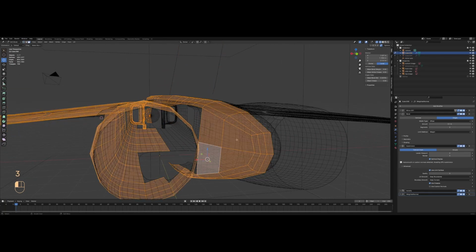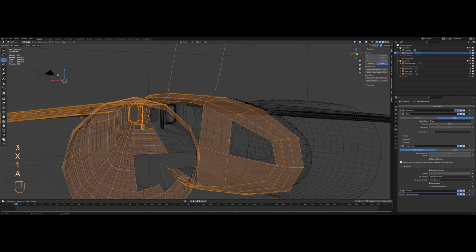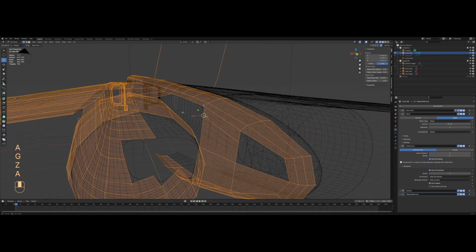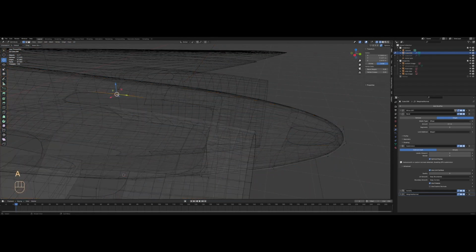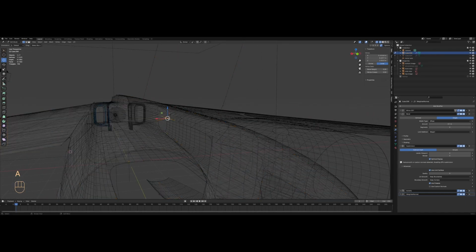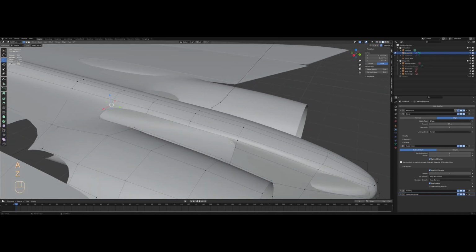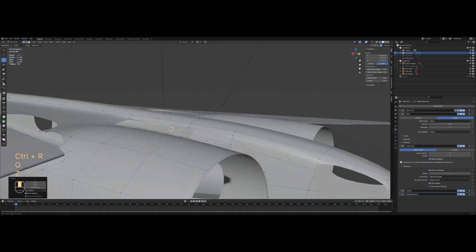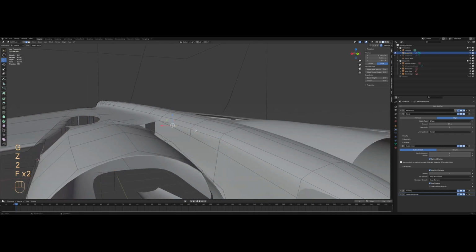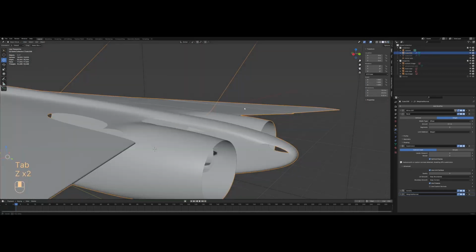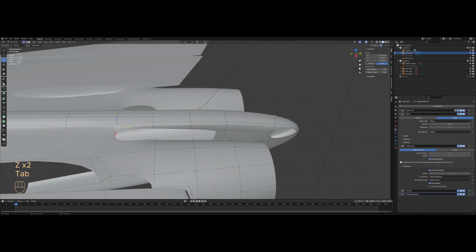Okay, next up, select this face here and delete it, add a loop cut on this one and slide it upward just a little bit, and this will create this triangle shape that we will need to create this merge. So I'll select the last one here and this one here, and I will add two loop cuts in between to fill it just like that. For now, pretty simple.